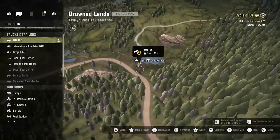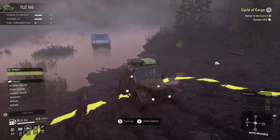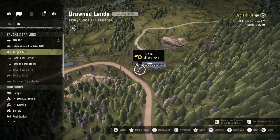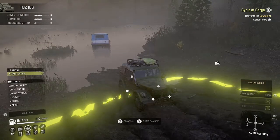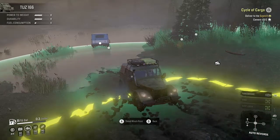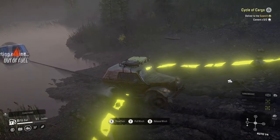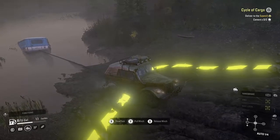So I've got the truck set up over here now. We're going to go ahead and do a mission because I actually need the money. Because with all these upgrades and stuff that I got, I don't have a lot of money left on me. So let's... oh, that's right. I do have the autonomous winch on it. Let's see if it can pull it out.